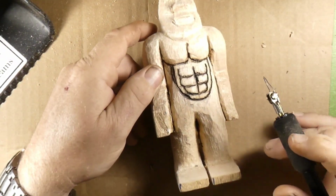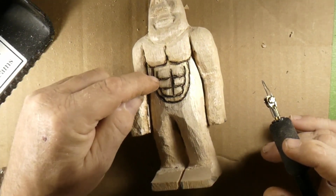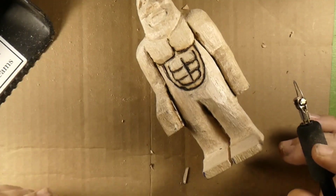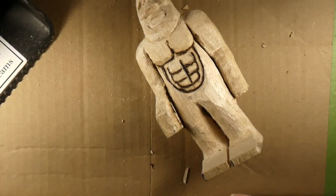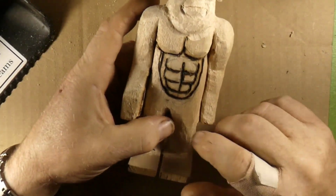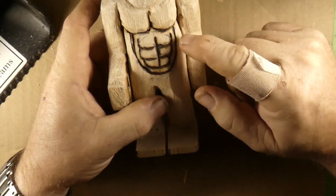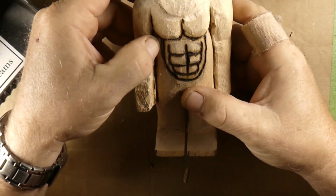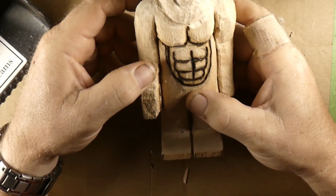Okay. So, we got to come in here and take away some of this wood to make his little abs poke out a little bit more. Right. And then we'll take this back on an angle because this is all going to be hair over here. It looks like we got to take this down a little more.